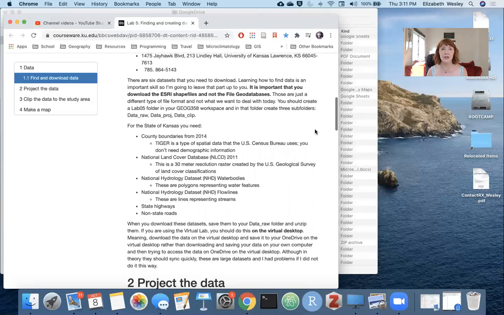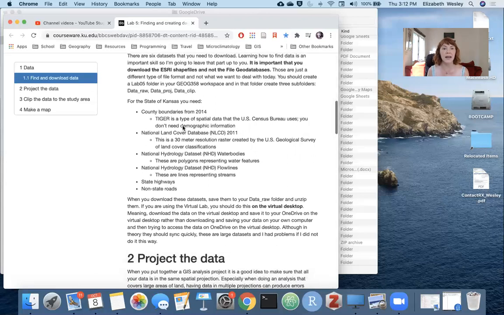And there are multiple ways to do that. There's a file structure that you can just browse. You can also search by terms, but I think it should be pretty easy for you to find these data sets there. I definitely have specified the years and the data source for them. It is important: all of these data sets can be downloaded as either an Esri shapefile or a file geodatabase. You'll see that when you find a data set and click on the download tab, those will both be listed. You need to download the Esri shapefiles and not the file geodatabases.